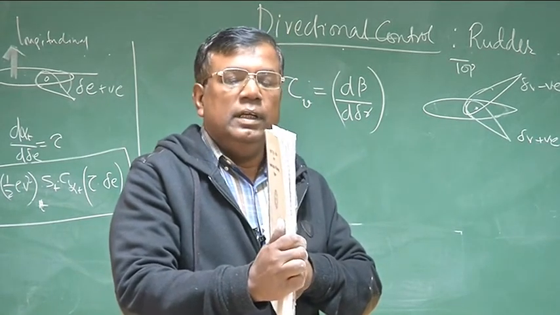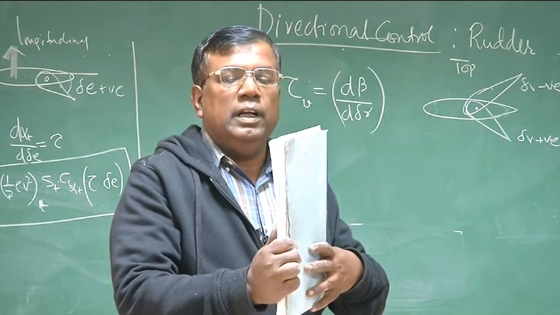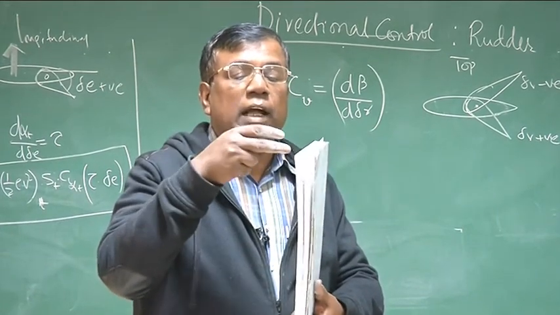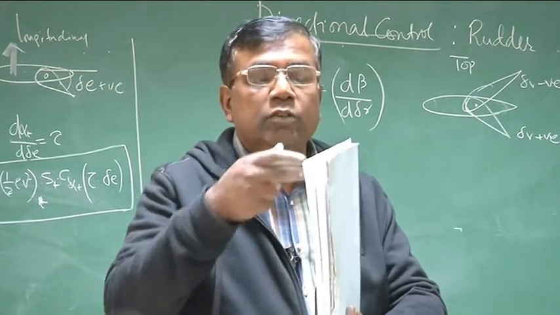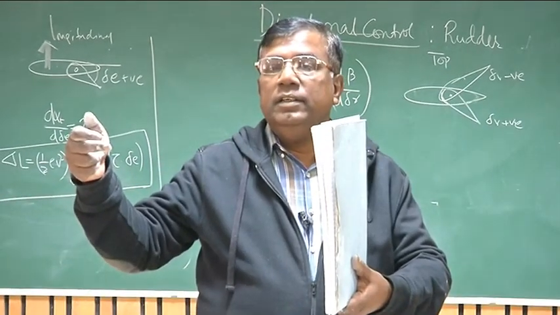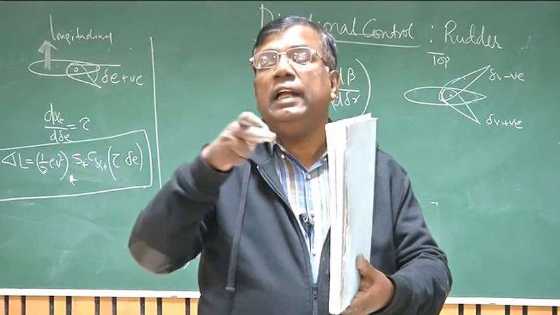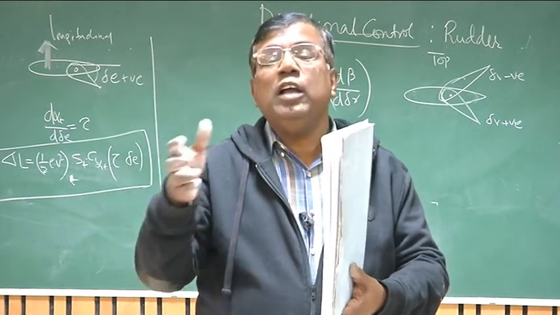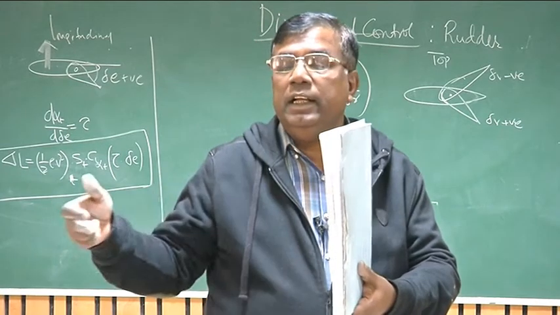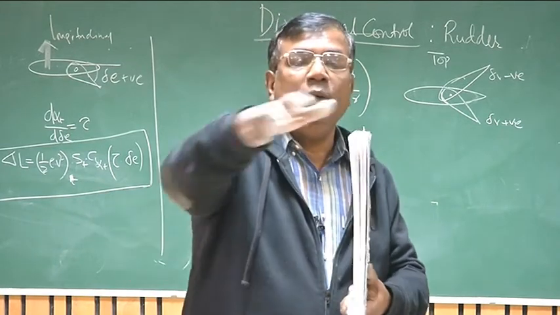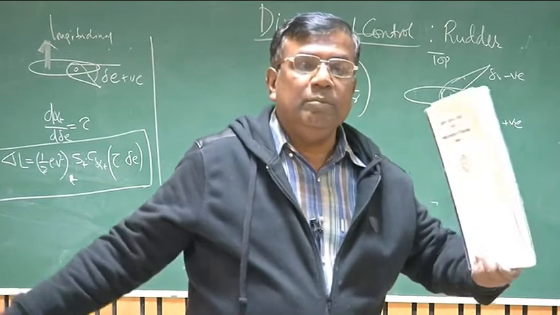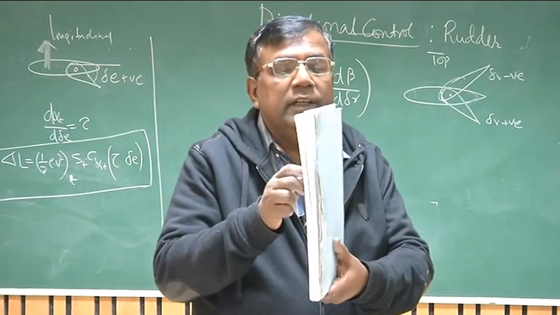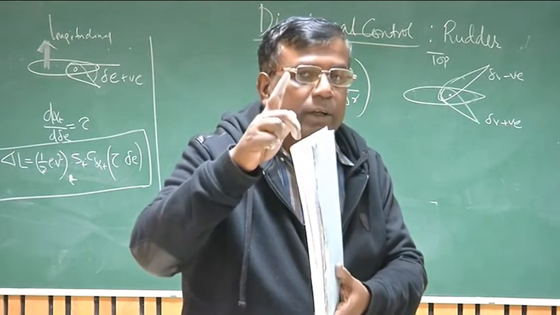Now see what happens. If I am giving a positive delta r like this, and I am going forward also, the force on this vertical tail will act which way? I am going like this, so the force will be in this direction, right? Which is in the right y direction, so a positive force will be generated. However, the yawing moment will be which way? Force is here, CG is there, so the yawing moment will be left wing going back. It is something like this. So positive delta r, you could see here, is generating a negative yawing moment, right?